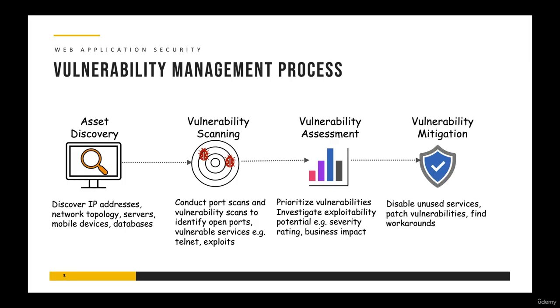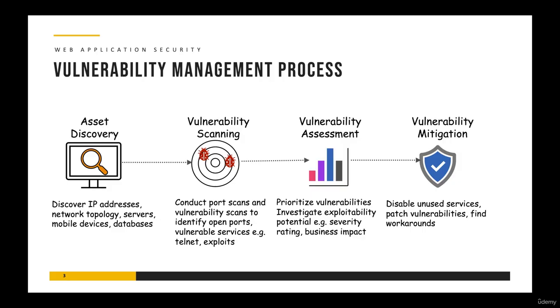The last step is vulnerability mitigation. Based on the vulnerability assessment, you would have a list of vulnerabilities, let's say the top X vulnerabilities that you need to definitely address. Vulnerability mitigation involves several different steps, and eventually it depends on the types of vulnerability discovered and the assets which host those vulnerabilities. But generally speaking, we harden the security posture through some standard techniques.